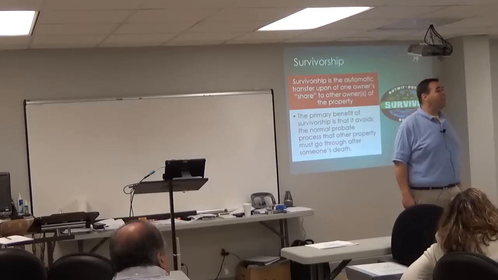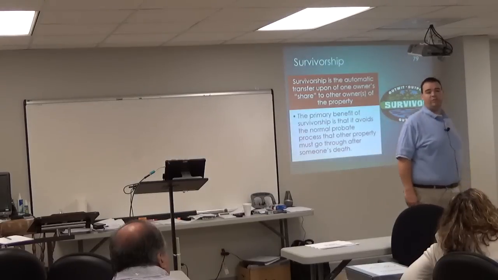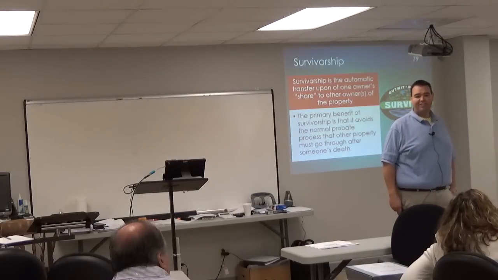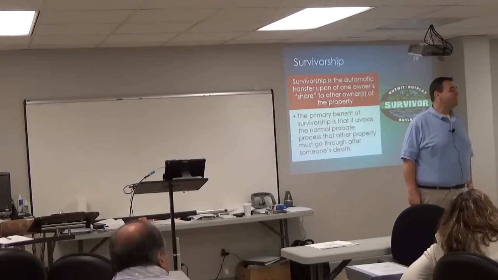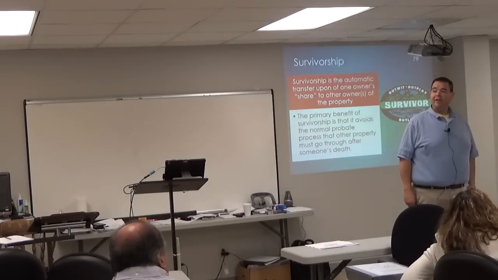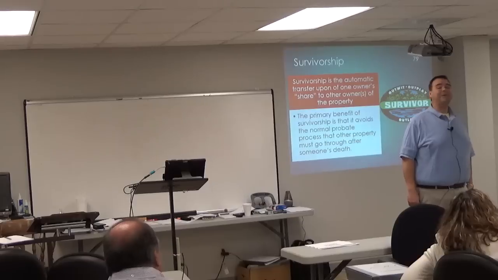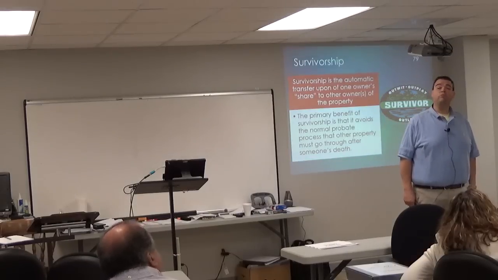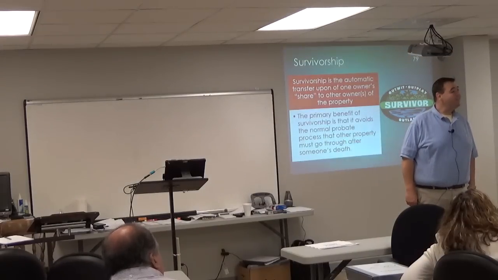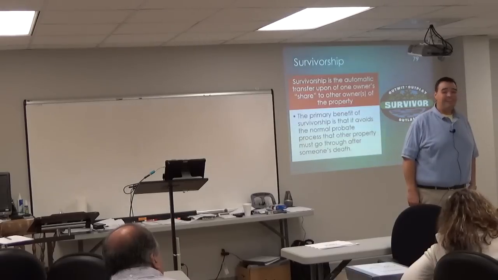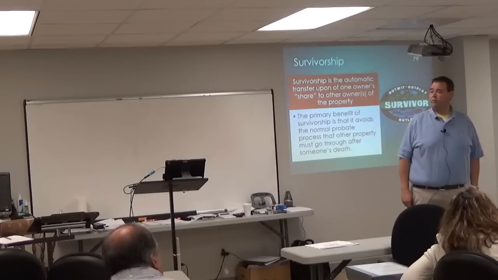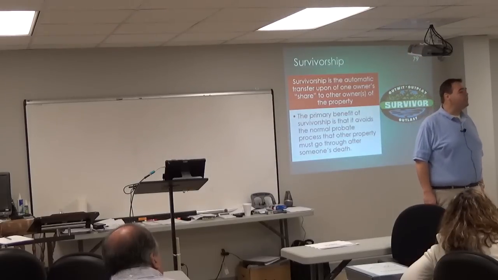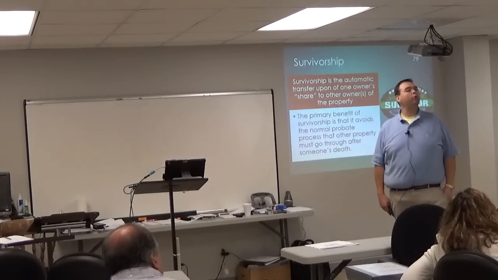What if Jose can't afford the mortgage payments on this property by himself? Because who's not helping him pay it anymore? Sergio, because he's dead. So now Jose wants to sell the property, but he can't, because who owns the other half of it? A dead man. And that dead man can't sign a deed. That dead man can't put the property on the market. So Jose's got to wait. He's got to wait for that will to be probated.